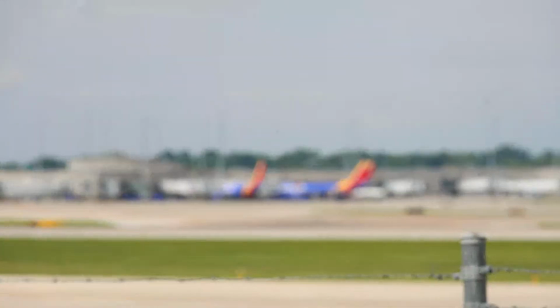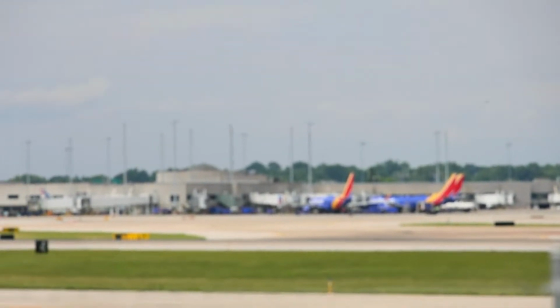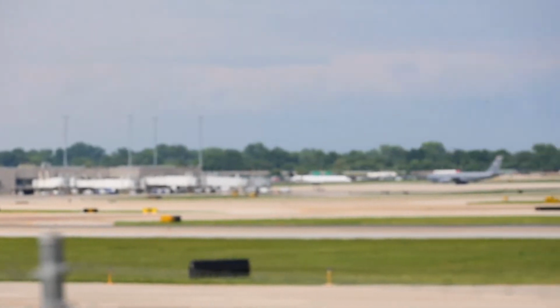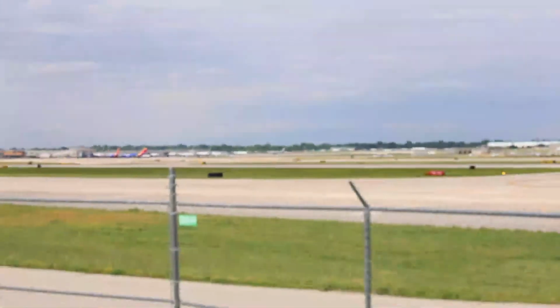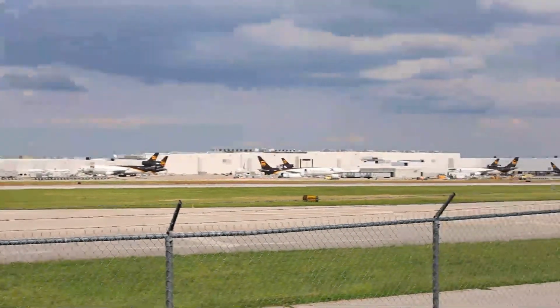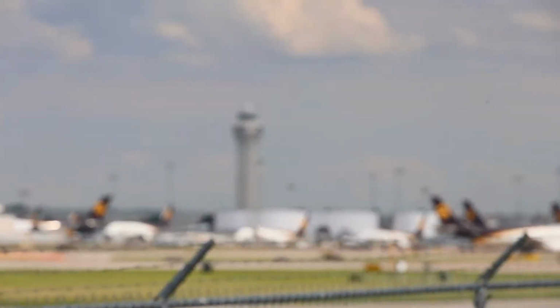And here, our passenger terminal is not very packed at the moment, except for these three Southwest 737s. Trying to get the focus for you guys. Sometimes it just takes a second because we have the fence over here where we're spotting at. Let's see what I can do to help you all out. Well, I'll show you guys later. We will keep the camera down towards 35 left for departures.